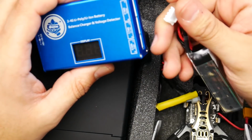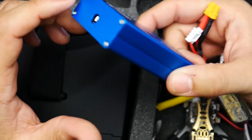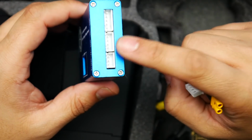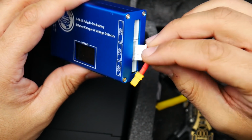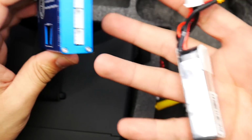However, this way takes much longer, because you are limited in the amperage that you are charging, so keep that in mind. But overall, this will get you going, but you can only charge one battery at a time, and you'll more likely just be sticking it into the 3S port, which is the one that only fits, which is in the middle here. That's the one you're going to be charging in.